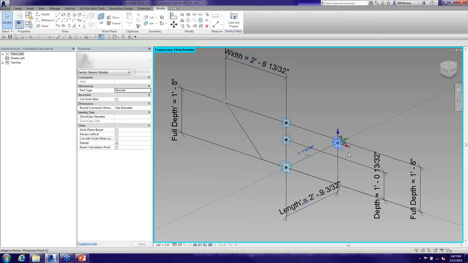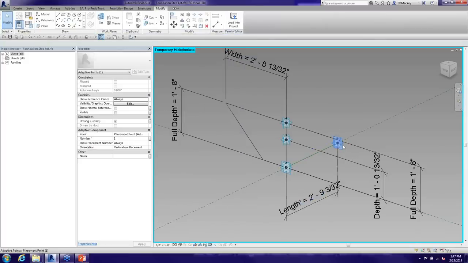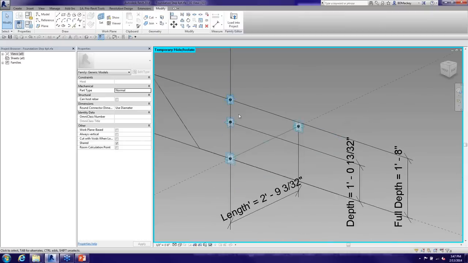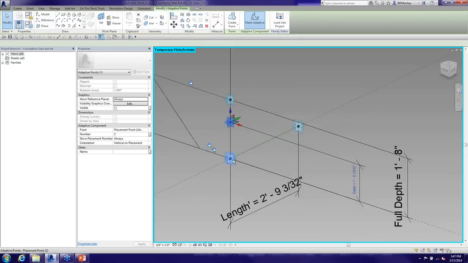So when I go into my visibility graphics and I say, hey, I want all these structural foundations to be dashed, these are not going to become dashed. I keep hoping that Autodesk will open it up to some other capability for us, but they just haven't done it yet. It's a little bit frustrating, but I was kind of hoping they would get some of that fixed. I'm just still confused on why this is not working.